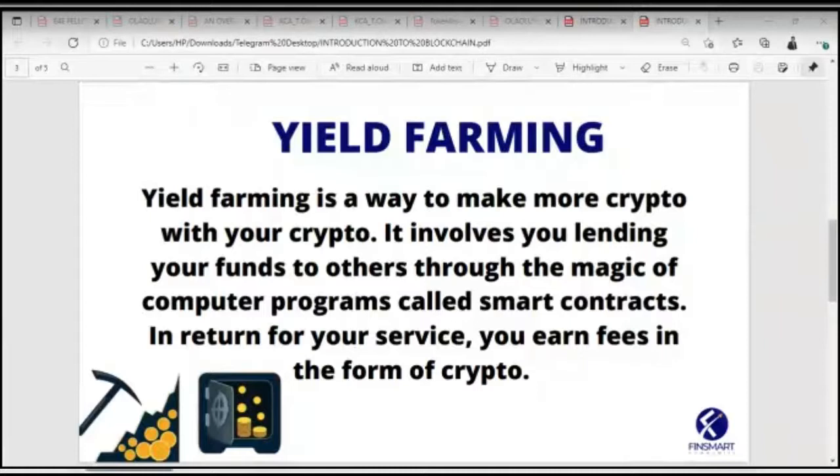So when you want to farm, yield farming does not have to do with you locking your funds, but has to do with you making your crypto available to be used to lend to others, right? Because it's a decentralized system where some persons might want to borrow money to carry out a transaction, but don't have that money. So once you make your crypto available for funding others' needs, either lending and borrowing, in the pool, the person that needs funds can then take from that fund and use it. But that person will be returning it with a higher percentage.